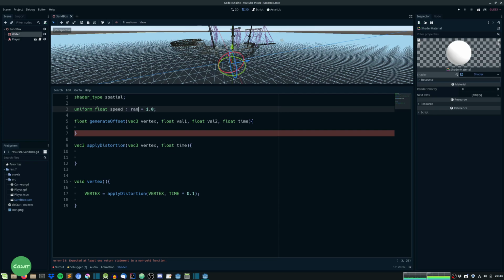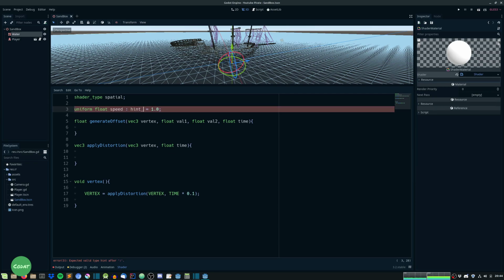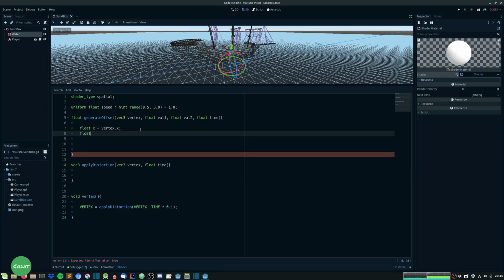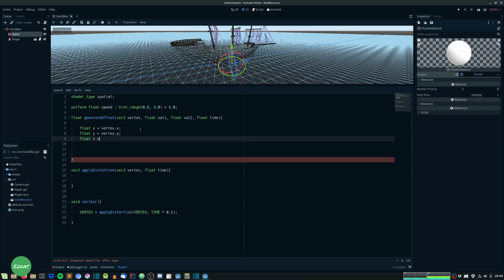We can set the hint range 0.5 to, let's say, 3.0. I don't even know. We will declare some variables. So float x will be vertex.x, float y will be vertex.y, and float z will be vertex.z.